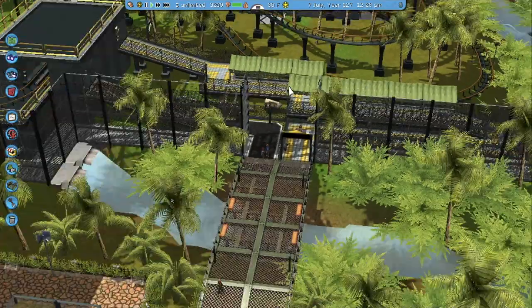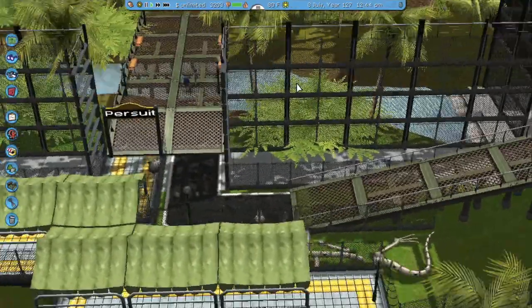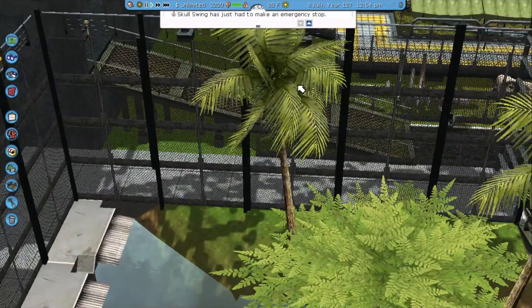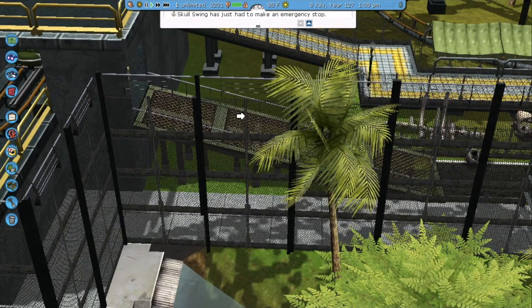Then I did a bridge over into like a Jurassic Park style holding area. You can see I had the little gateway here and the big sort of industrial looking fences. I'm pretty proud of how this turned out overall, but if I were to include something like this, I would want to do something of a redesign.